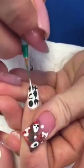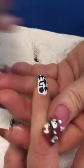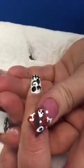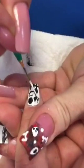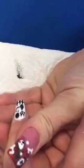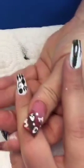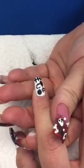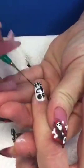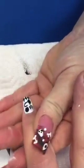Do you find that you do a lot more nail art this time of the year? Absolutely. It's probably 8 out of 10 people who want Halloween. So this could even be someone that wants Halloween, but they just don't want to go that far. They just want a little something. You could even do this on your French. You could just add one little kitty cat on the ring finger. And then that's it.